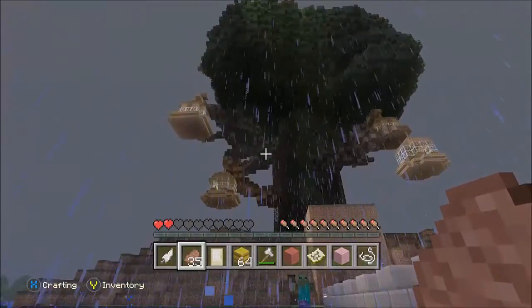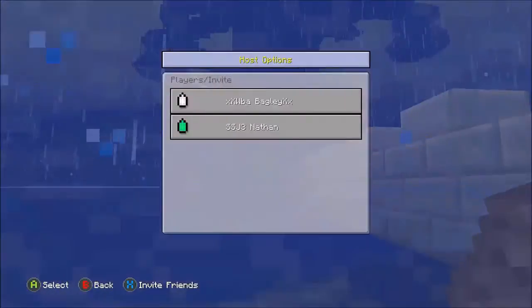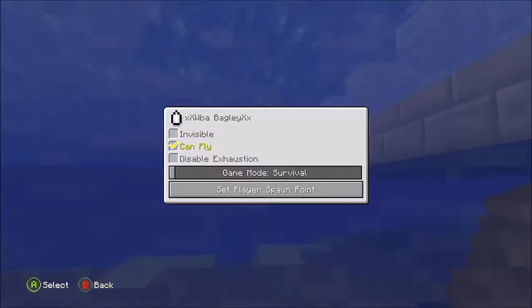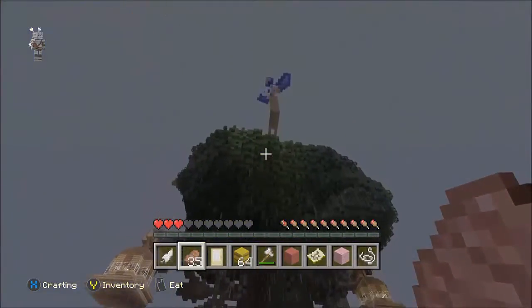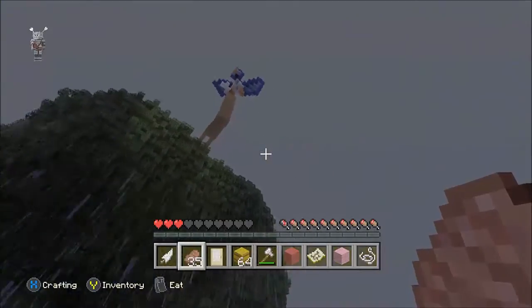Yeah, he did the wing. Like, we need to get to the actual thing. You know what? This is cheating, and I don't want to do it. But I've already got it on. I need to get back up there, Nathan. You can fly as well. I know it's cheating, and I don't like doing it.